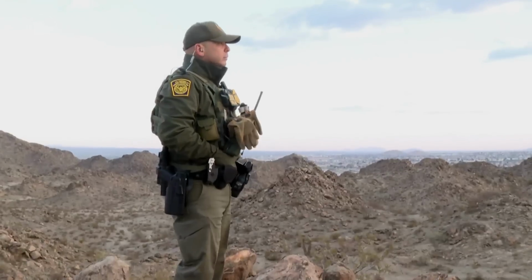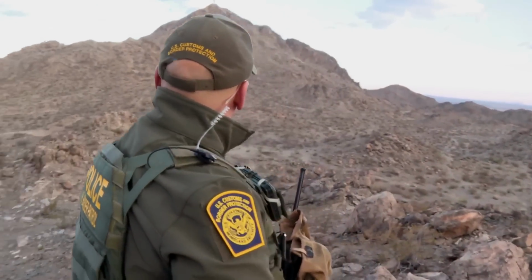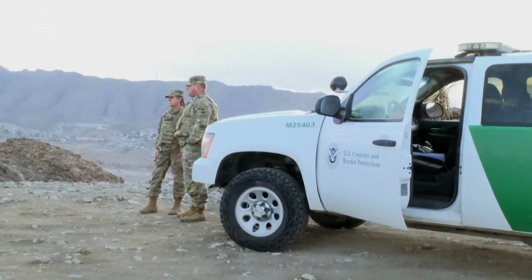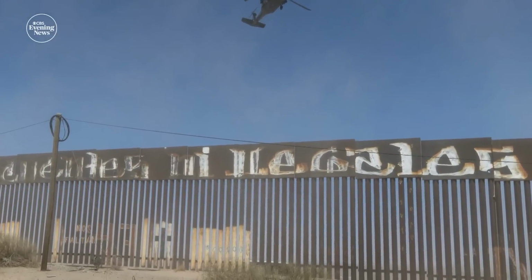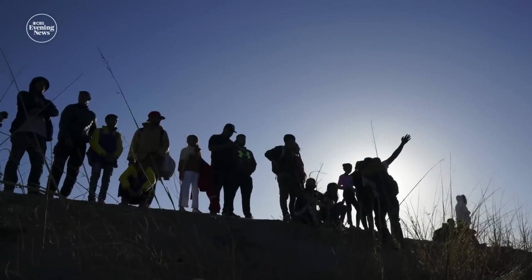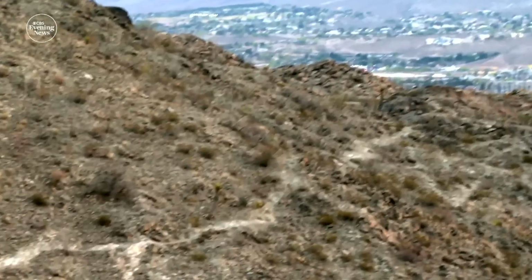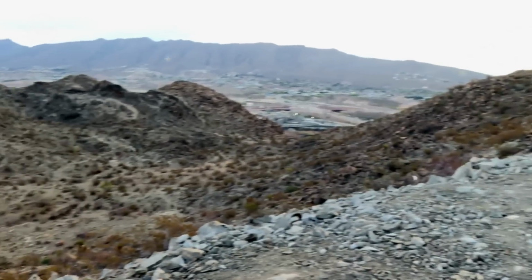Border Patrol agent Orlando Marrero Rubio showed us how improved access to busy crossing zones helped drastically cut border crossings before the Army arrived. There were about 7,200 crossings during the entire month of March. In 2023, there were some days when more than 10,000 people crossed. On a mountain where foot trails have been worn into the hillside, on this morning, we didn't see a single person trying to cross. And Jason Allen joined us now.